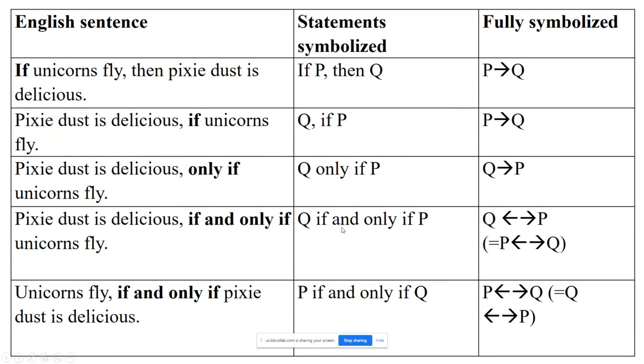And if you have Q if and only if P, then it's going to be Q triple bar P. And that's logically equivalent, by the way, to saying P triple bar Q, right? Because the arrow is pointing in both directions, it doesn't technically matter which side you put the Q and P on when you have an if and only if. In the others, it makes all the difference in the world, but with the if and only if, they're logically equivalent. All right, that's the short story. Now you get your conditional statements all straightened out.